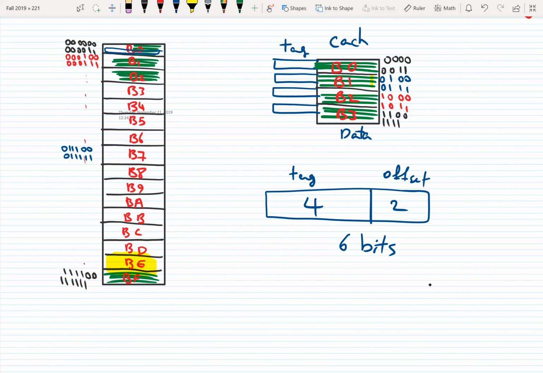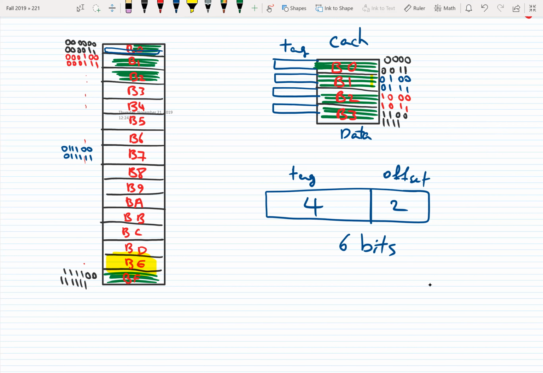But in associative mapping, any block in the main memory can be mapped to any block in the cache. So whenever we start to first access, we place the information in block 0, then block 1, then block 2, then block 3. And then we erase one of those blocks with some technique and replace the data.